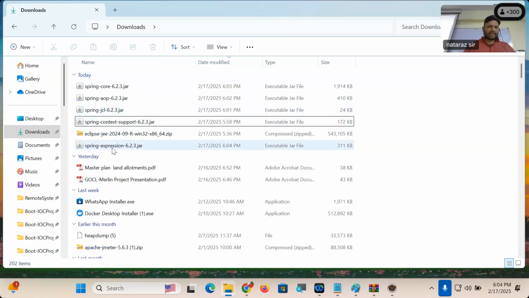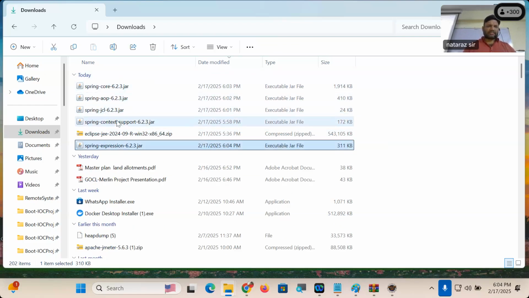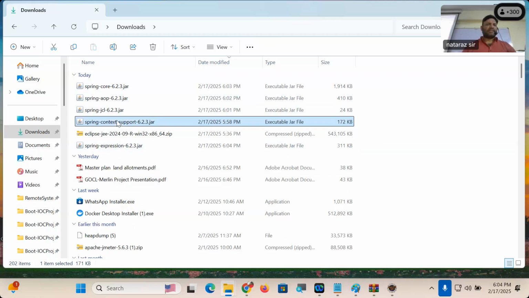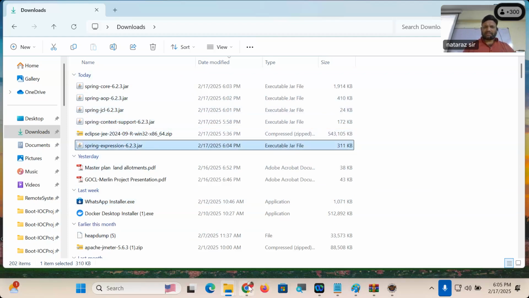Total, how many jars are there? 5 jars are there as of now. Which is missing? Expression is missing. Spring context is missing, right? Spring beans has not come. Okay, we'll download them.